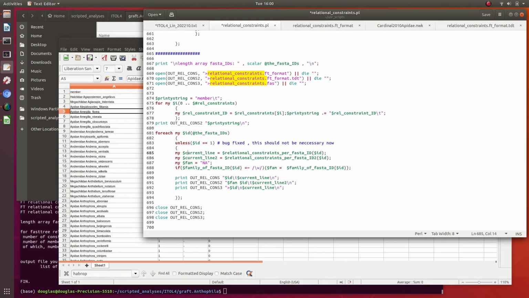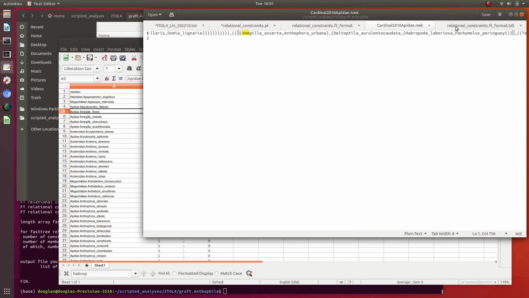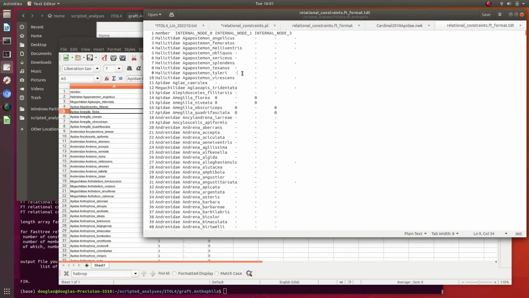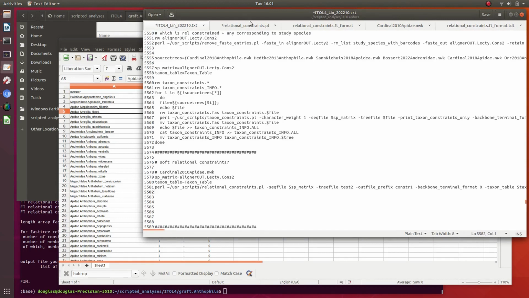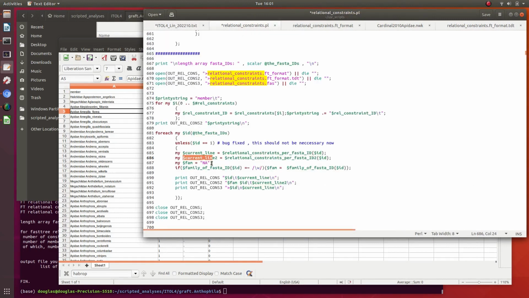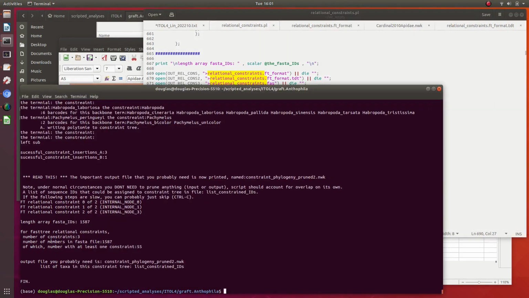So let me check what the difference is between these two. Oh, okay, I know. Some will be tab separated and some not. Okay, see if this should write.